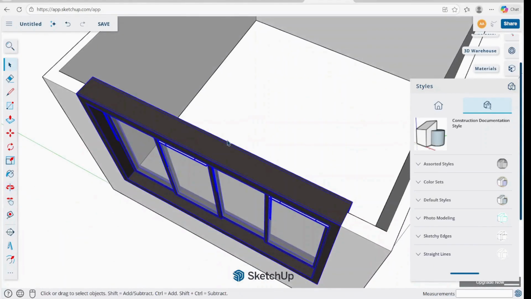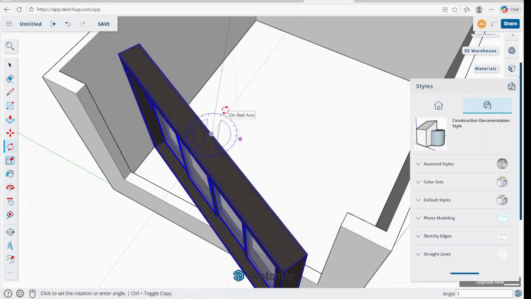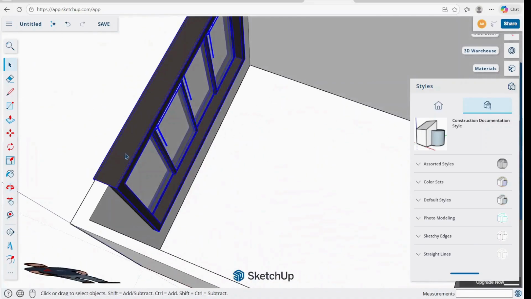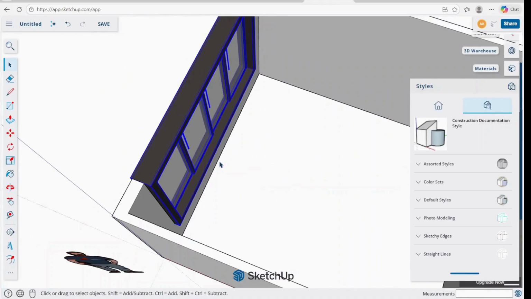Let's use the rotate command to correct the window orientation. To modify the window thickness to match our wall, we will be using the scale command.